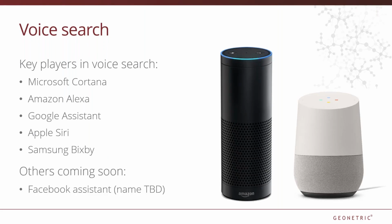And then this space, again, continues to grow and evolve. Siri is now shipping in the next couple of weeks on a new Apple device that's going to be a smart speaker. So Apple's getting into that space as well. Facebook has indicated that it's getting into this space as well. So we're going to continue to see more and more of these things growing out there. We also see some weird hybrids. I saw an ad the other day for a Motorola Android phone where there's a physical hardware piece you can connect to the back that adds Alexa functionality. It already has Google Assistant. I'm not quite sure why someone would go down that road. But again, it's becoming a space that's very competitive, and we're seeing a lot of new entrants, a lot of different ways that organizations are trying to get into this side of things.